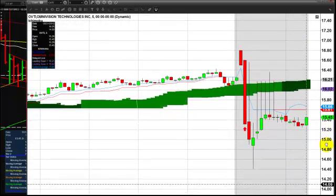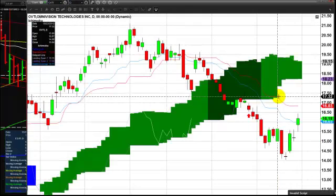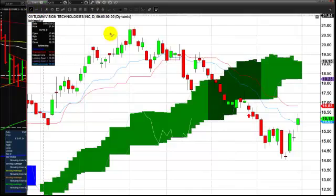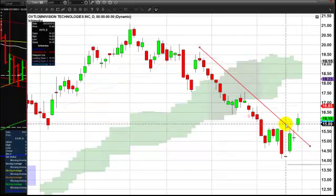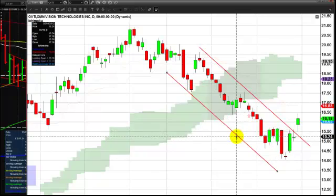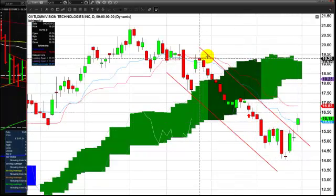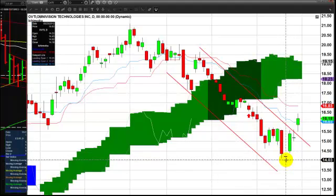So in OVTI, I looked at the daily chart. It did break this channel to the upside, and I had this drawn in before. So just give me a second here. And I just duplicate this bar, ship it over here. So it did break out here, however it is in a bearish tone. I thought it was a good opportunity to get short it. I thought I could retest this $14 level.